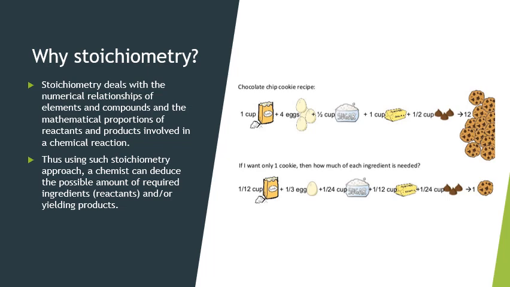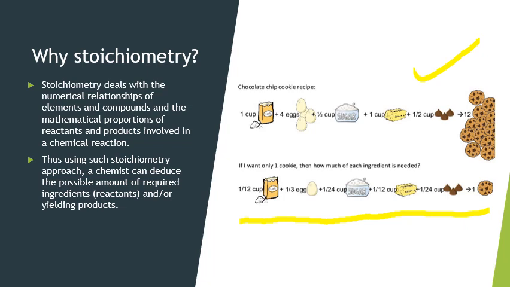You can also understand it like this. Here, the second example, take a look at this one. In the above one, the ingredients were enough to make 12 cookies, while in the lower portion, you will find I have to make only one cookie. So what I have done with all these ingredients? The amounts have been reduced. You can see them well, right?